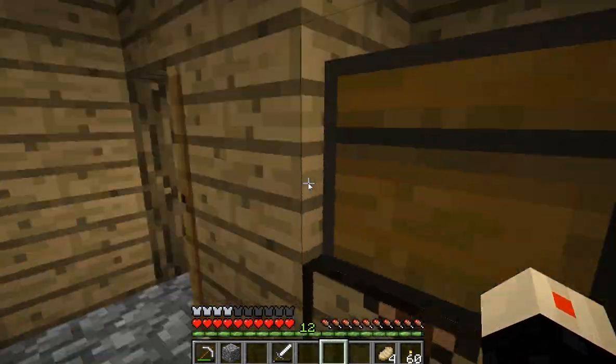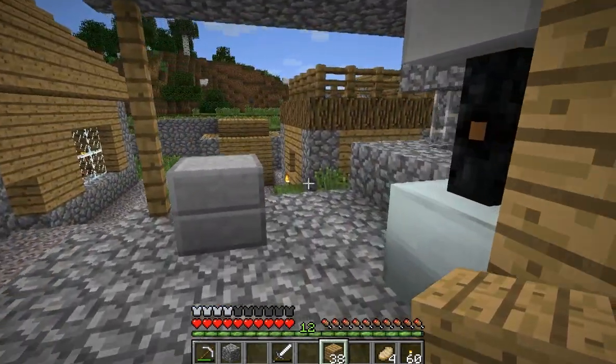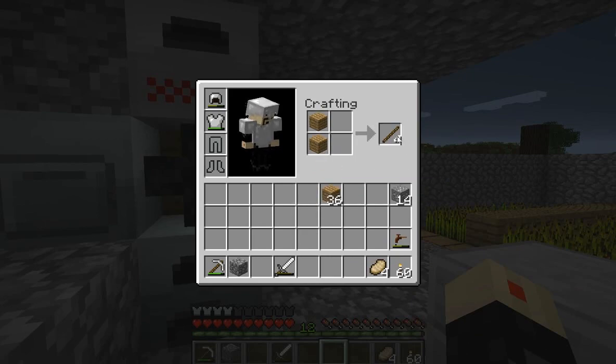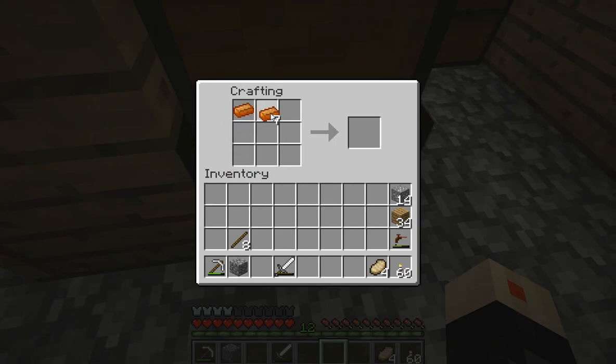Now, I have some sticks around here, right? I hope. Well, if not, I've got a pile of wood. So. Make some sticks. One, two. Yeah, alright, whatever. That should be enough. I was just trying to do some weird counting in my head that completely failed.